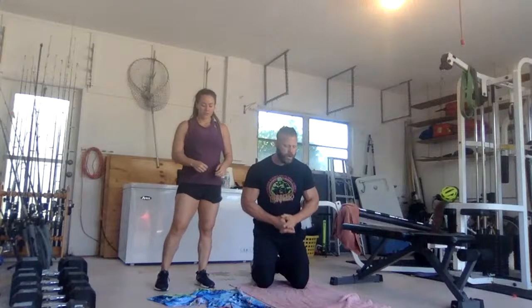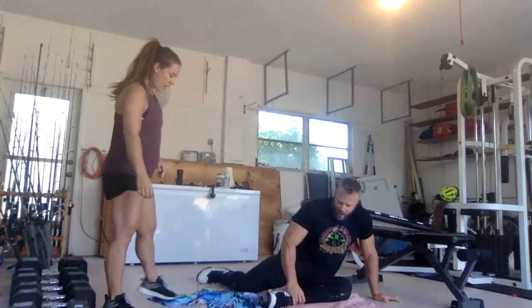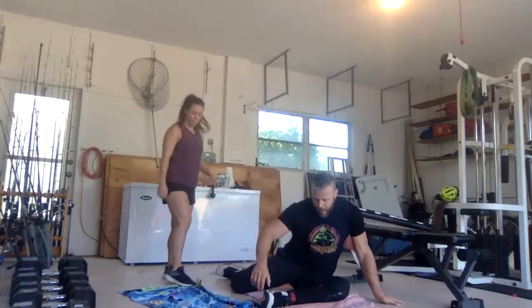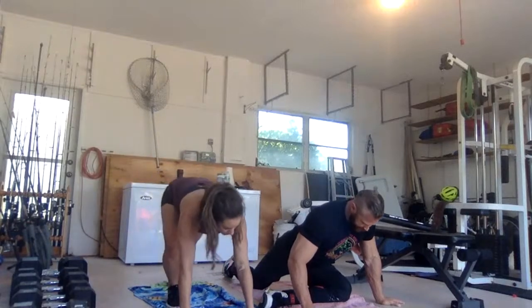Okay, last thing, we're just going to do a piriformis stretch. What you're going to do is place your foot or your leg in front of your body in an L, or 90 degrees. Little pigeon stretch. And you're going to bring your chest over your knee. With the back leg, try to get it straight and keep the knee on the ground. You can kind of twist and then sink into it.